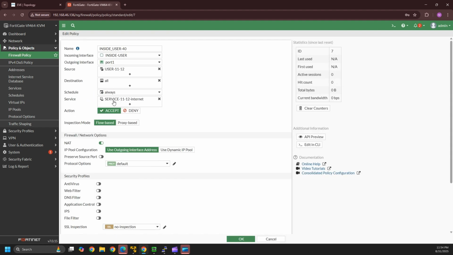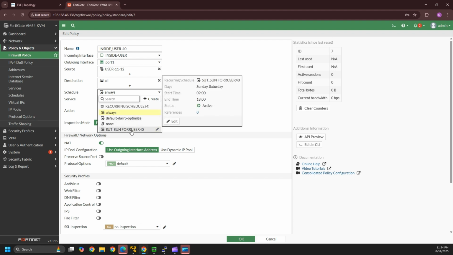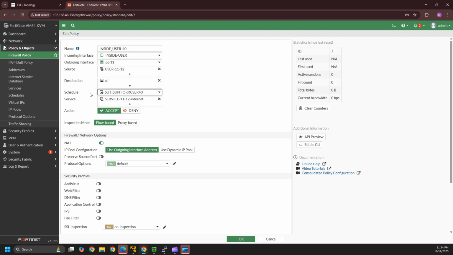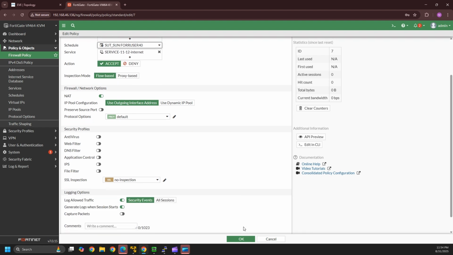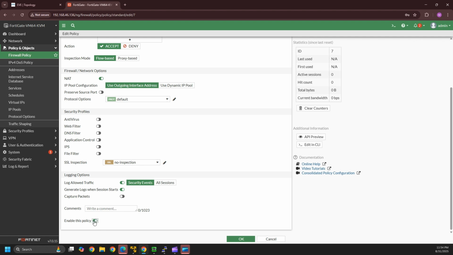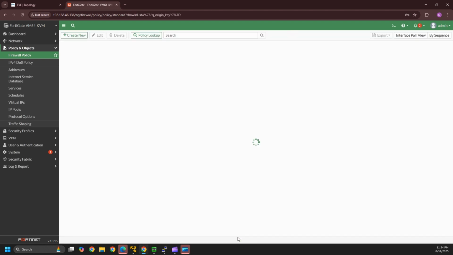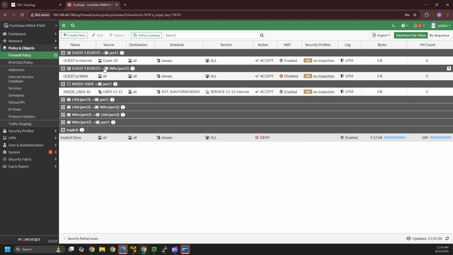In this policy, you can see the schedule shows always, as I showed you. Here we have to select our schedule, and it will show Saturday Sunday, allowed from 9 to 6 p.m. We select it under schedule, enable the policy, and click OK. So our policy is ready for Saturday and Sunday.